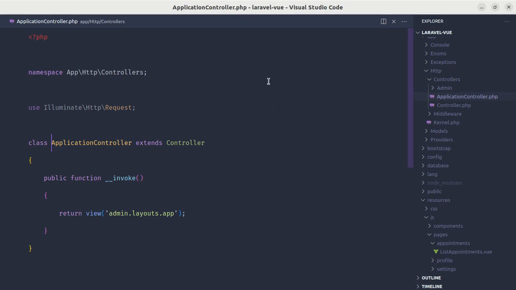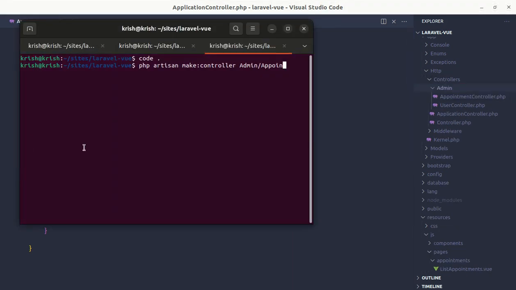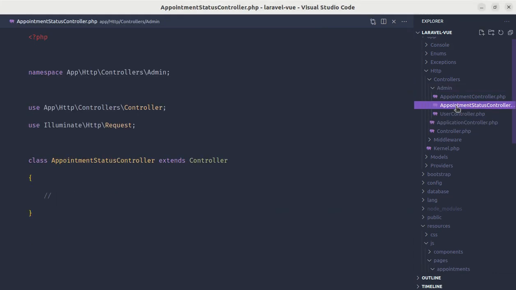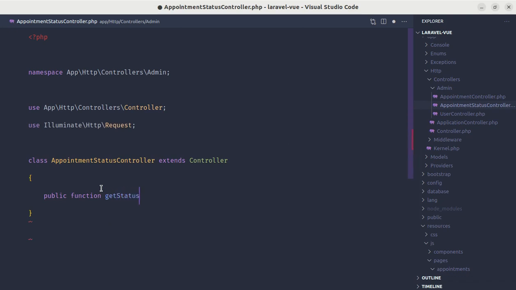This is inside of app/Http/Controllers/Admin, so let's put that inside of Admin as well, and let's give it a name called AppointmentStatusController. And we have this. Let's define the function called getStatusWithCount.